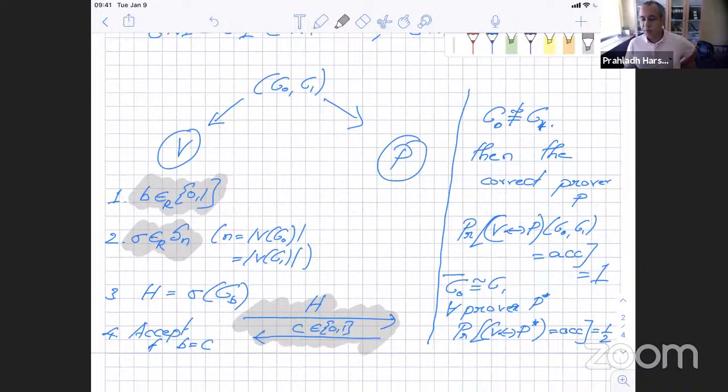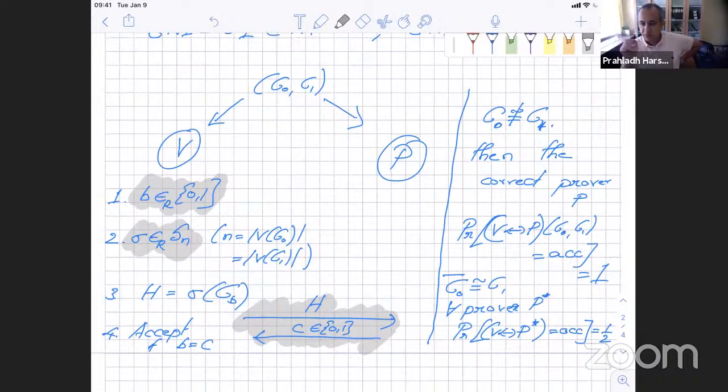In the usual NP proof, the verifier is deterministic. It doesn't toss any random coins. Here, the verifier is randomized. And furthermore, there is a back and forth interaction. There's a question being posed, which is H, and there's an answer being obtained, which is C. In the usual proof, it's one-sided from the prover: the prover sends something across, and that's the end of the story. Here you're going back and forth, with just one question and then an answer. In fact, the prover is just returning a bit.